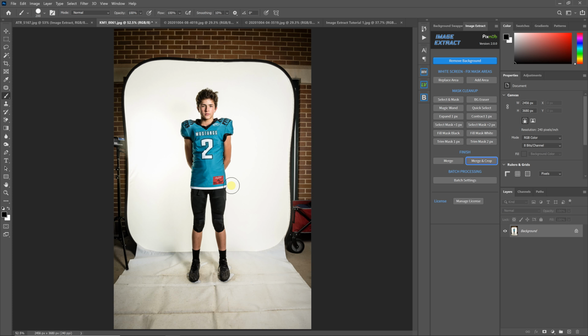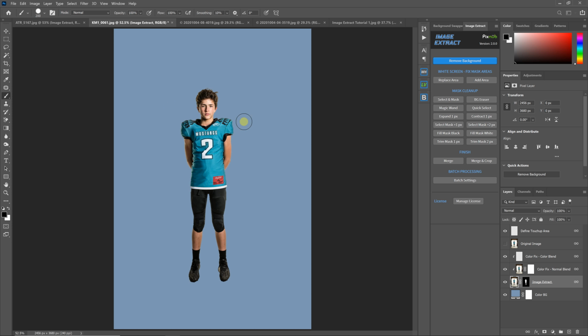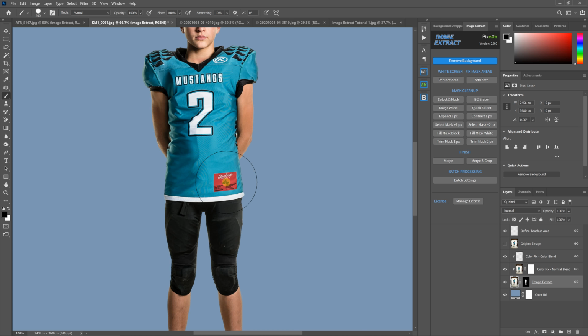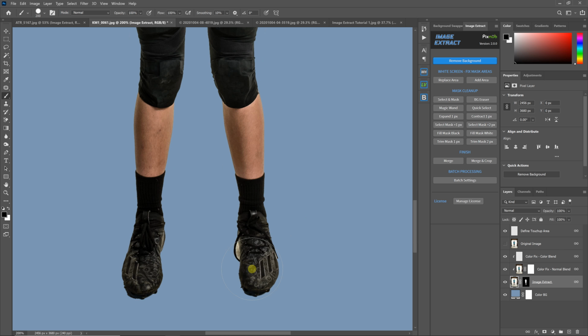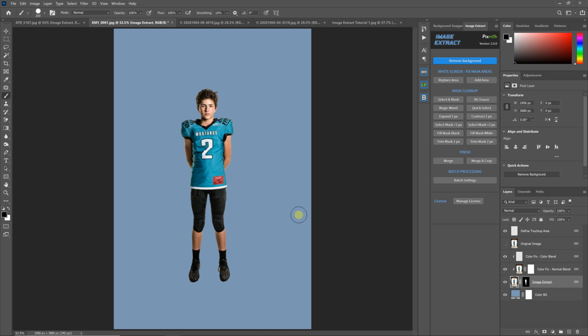And now this is an image that was shot with the pose that's used for the Easy Team Builder team compositing software. And poses like this usually work pretty well with the software. I'm just going to hit remove background and demonstrate. Now areas around the feet where it's not a pure solid white background, it might struggle a bit with some of those areas. And you can see around the shoelace it missed that, and it left some shadows under the feet. But you know what? For doing Easy Team Builder composites, this is usually good enough, something like this.